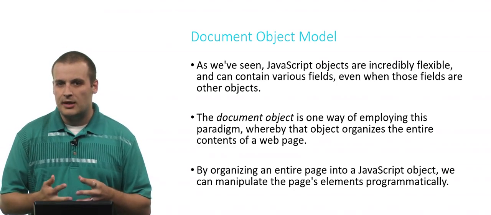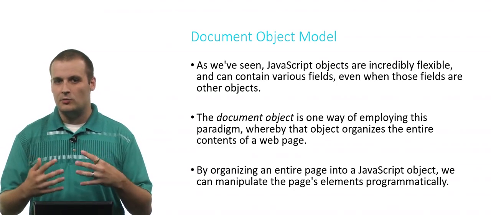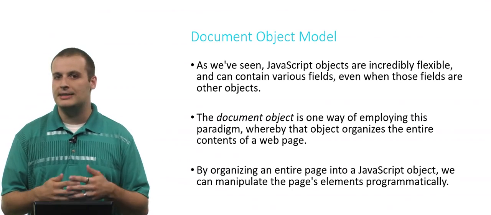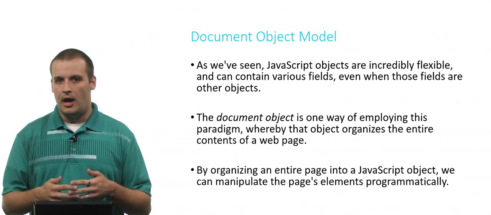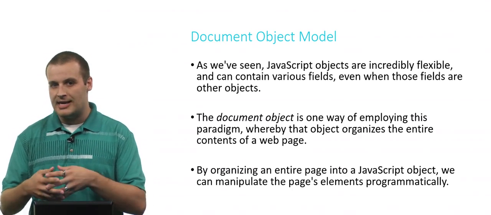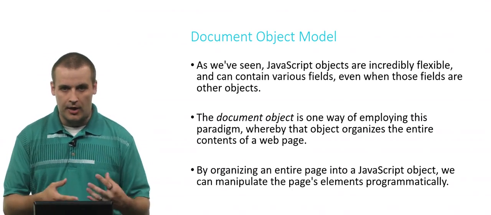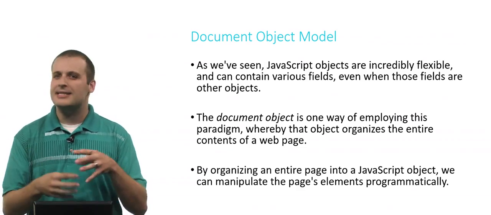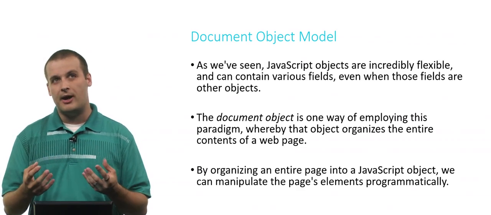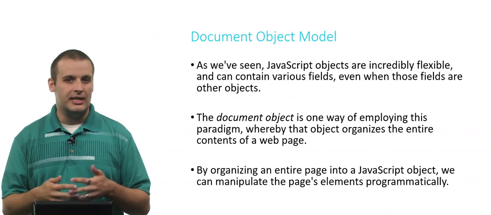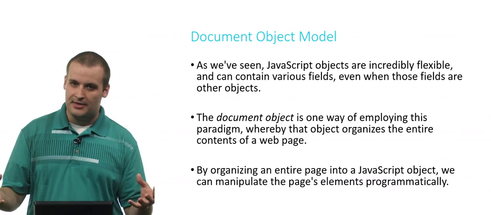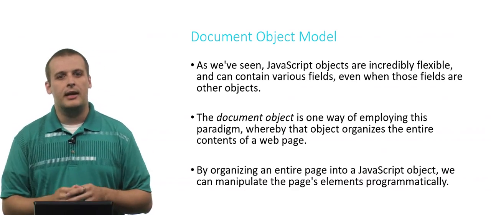But what we didn't really get into in a lot of detail was that what you can put in those objects is actually pretty flexible. You can do a lot of different things with them. You can not only put data in there, you can also put other objects or arrays inside of it. And maybe those objects that you put inside of that bigger object also have other objects with them. So you can create this nesting structure of objects within a single JavaScript object, which, if you think about it, thinking back to our discussion about C and trees, creates a tree structure, right? Where we have one object, inside of that there's another one, inside of those there are other ones, and so on.